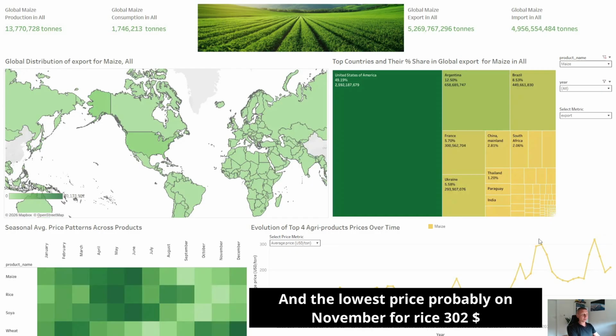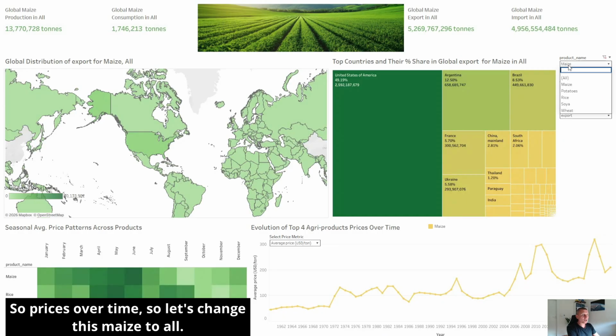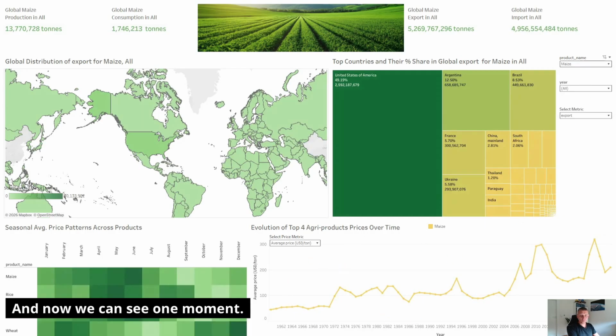And the last one, bottom right, is a line chart which shows the evolution of top agricultural products' prices over time. So let's change this maize to all, and now we can see, one moment.